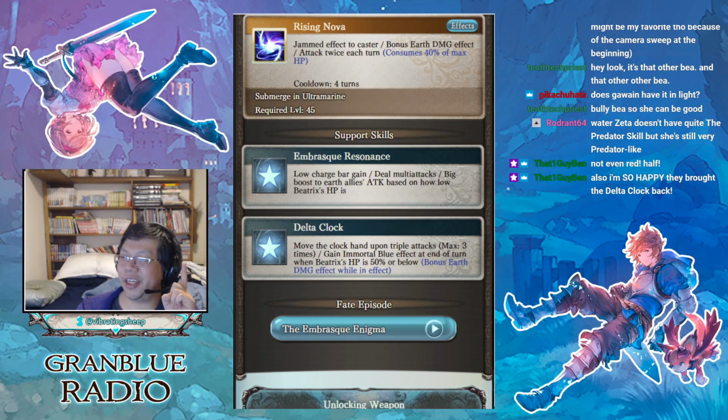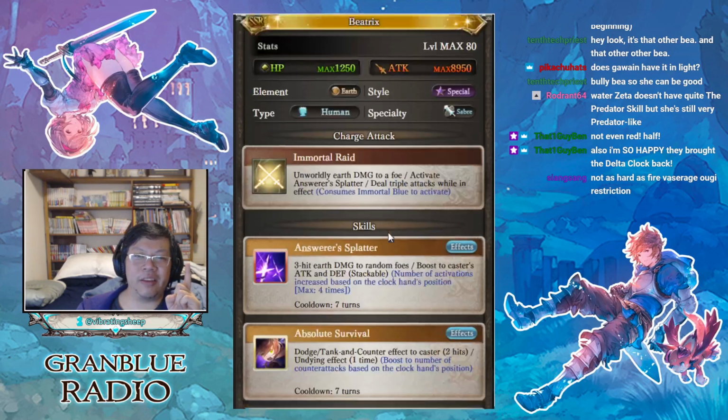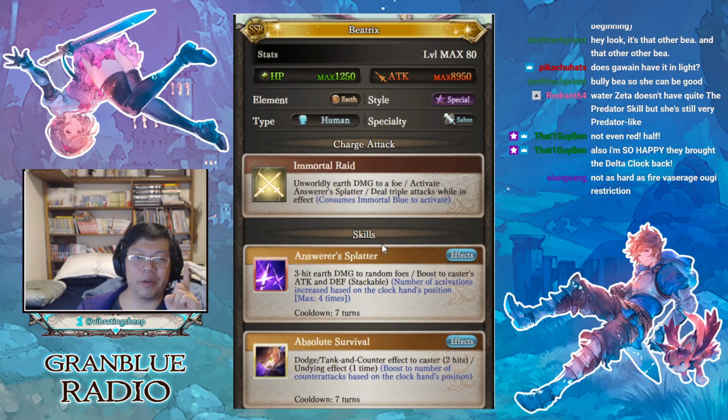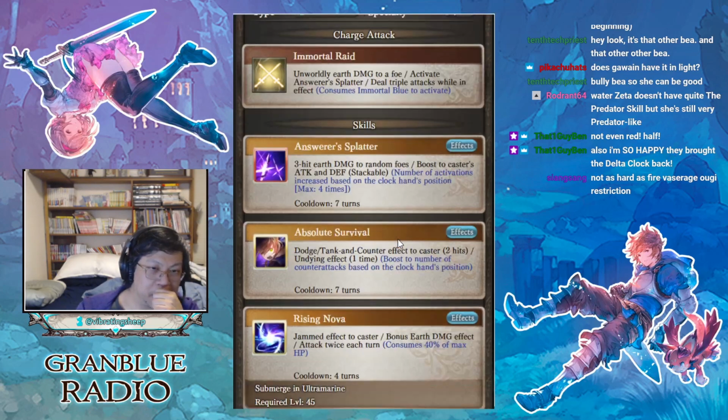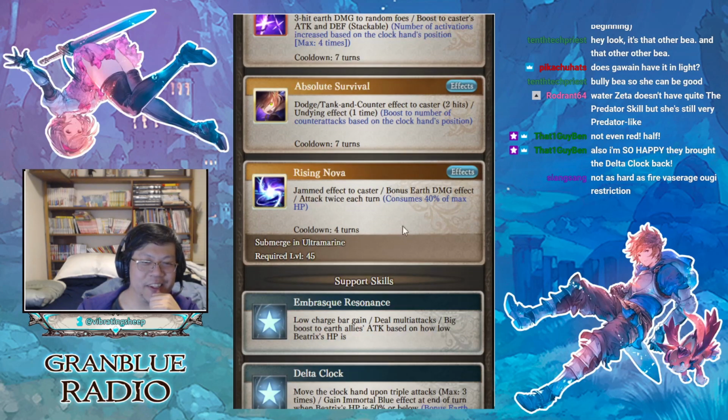So the clock gives her skill damage up and skill damage cap up. And the wiki doesn't have anything on this, so yeah, it doesn't know the numbers. But also 20% earth damage chaser when she has Immortal Blue, which requires her to be at 50% or lower. And yeah, it eats that buff in order to actually Immortal Raid. That's fine because when she's below 50%, she just gets it again.